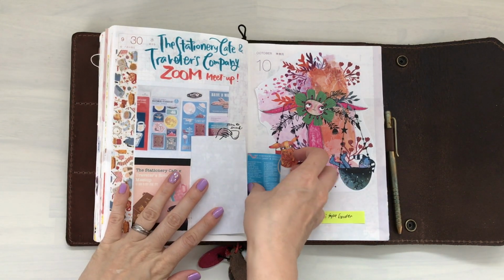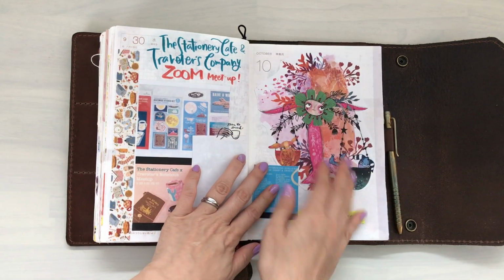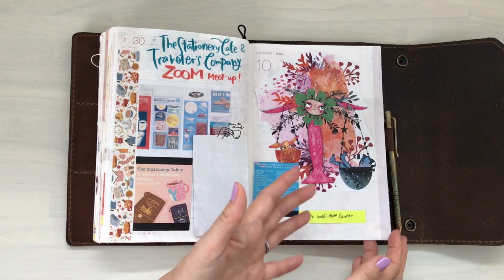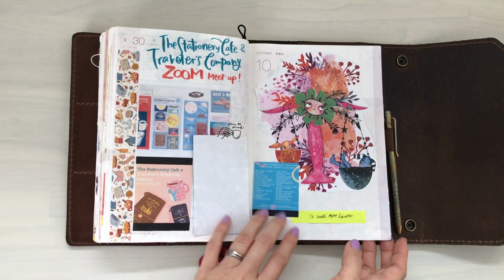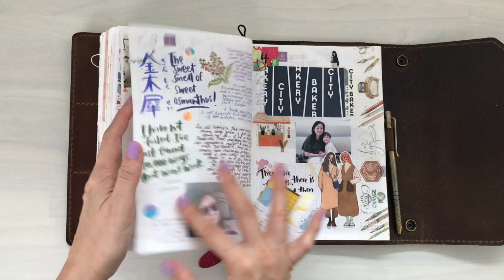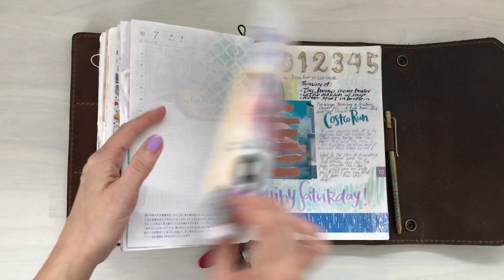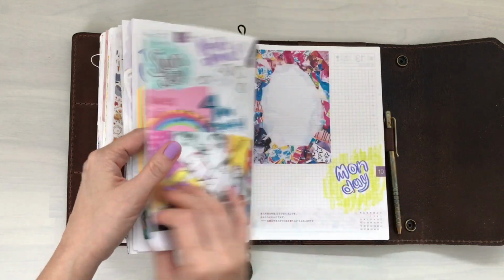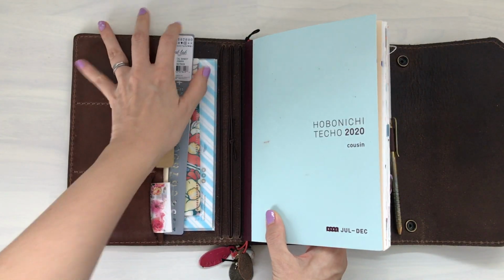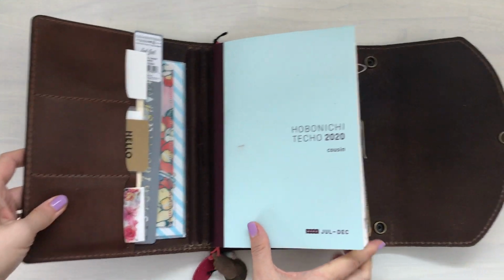And then this I haven't stuck in yet, but this is the Hobonichi challenge for October. This is from Courtney Diaz. Sometimes if I have this idea of doing something in the Hobonichi Techo, I leave like a little post-it note. But yeah, my October pages are here and there. I still need to catch up on some things, but yeah, there's that. If I have time, I will do like a quiet version. So if I'm able to do a quiet version, I will link that down below to this video.